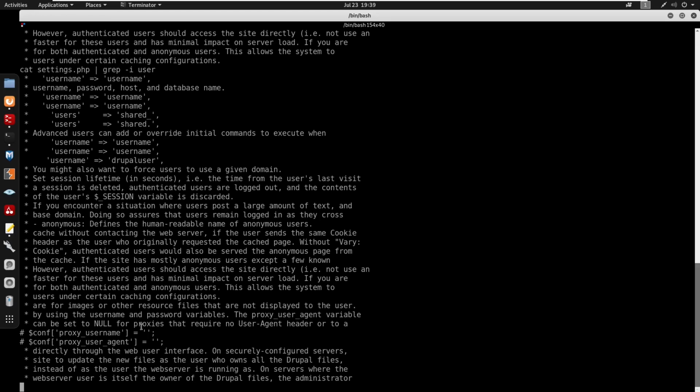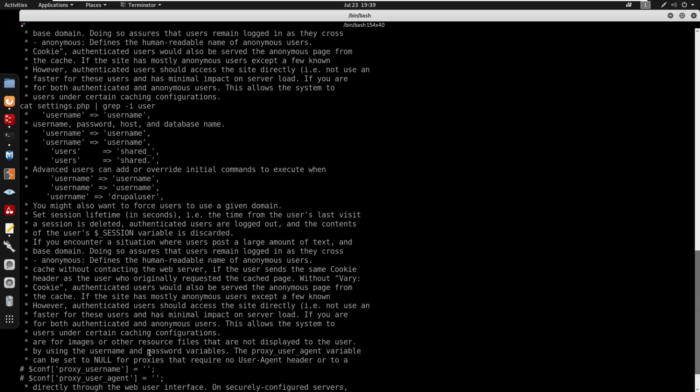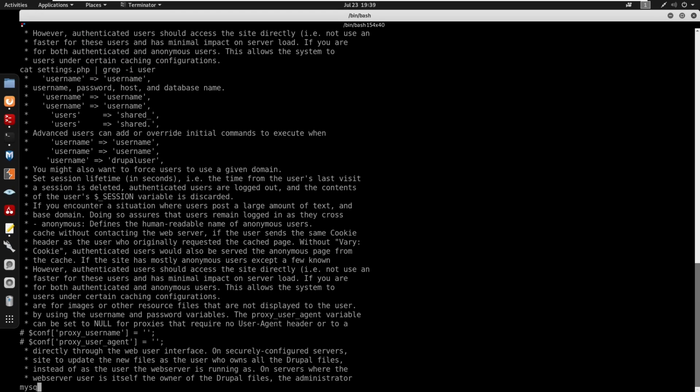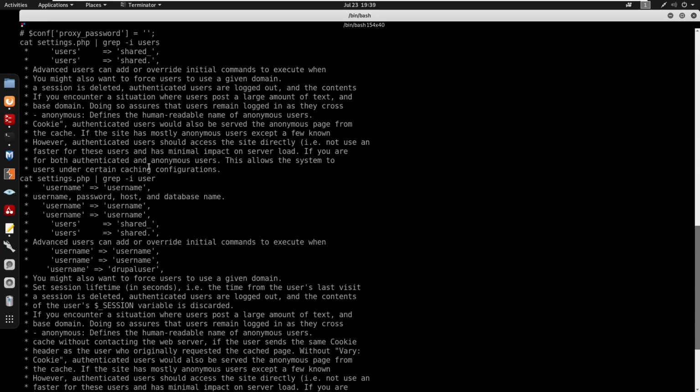To use MySQL, like to use the tool, you need to be in a proper TTY, which is a terminal. Since we don't have that, we're just going to do this in a one-liner. So we'll do mysql -u. We did have the user as drupaluser. We'll do -p, and we'll specify the password.